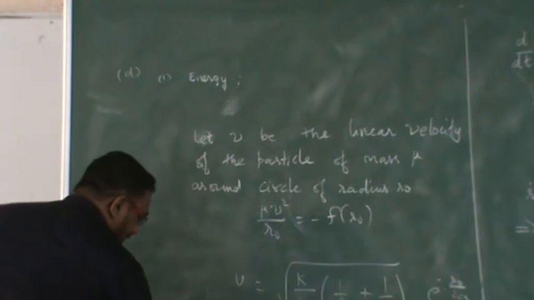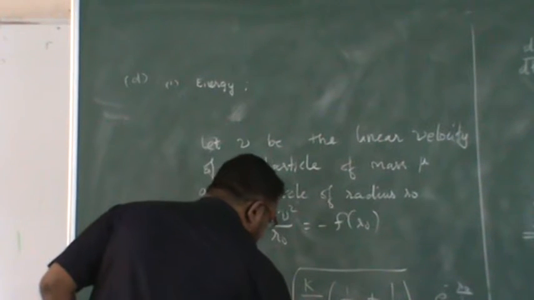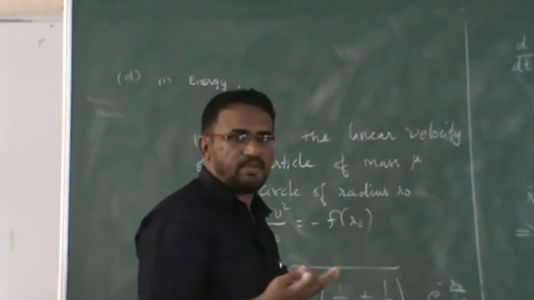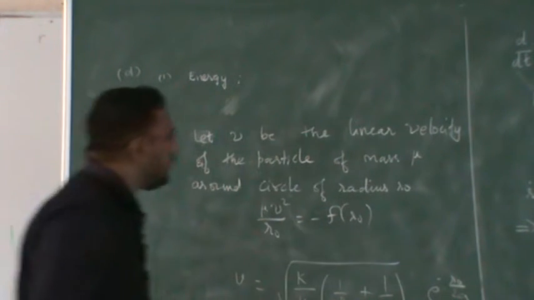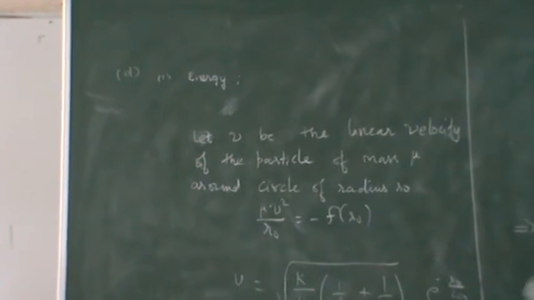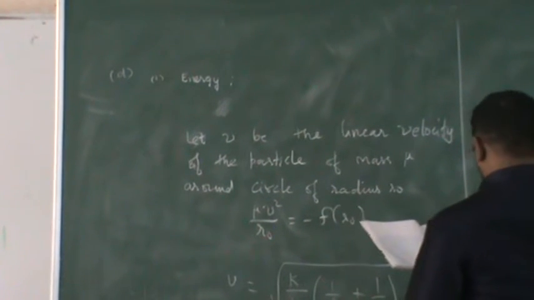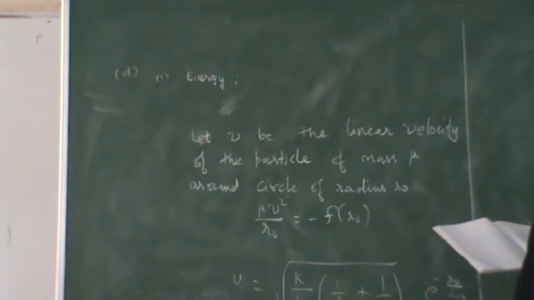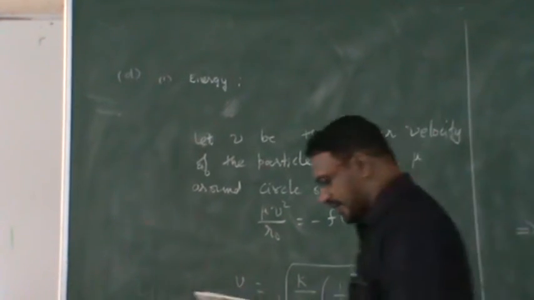That is, total energy is half mu v square plus the potential at r is equal to r. So potential is given in that problem. So one can substitute that r is equal to r naught. We will get the answer as E is equal to 1 by 2 a e power minus r naught by a, 1 by a minus 1 by r. So if you substitute, you will get this answer.